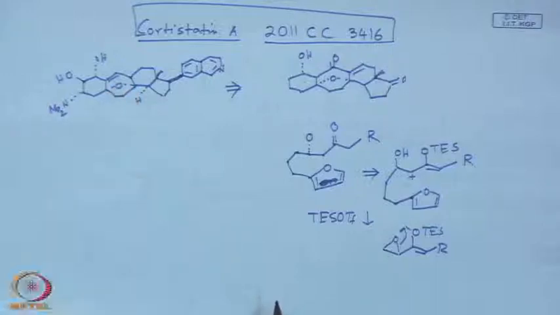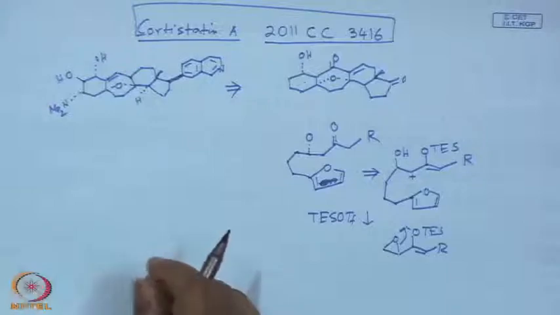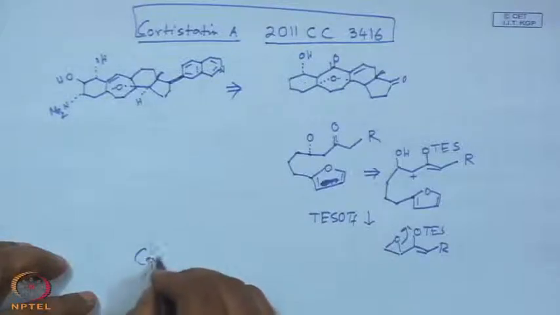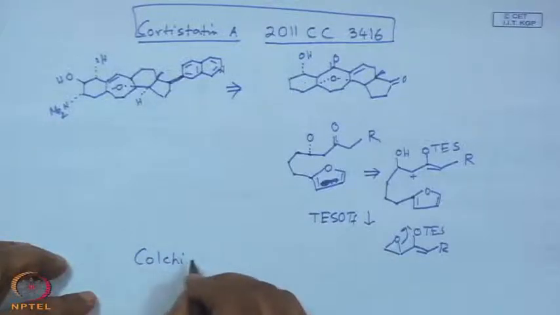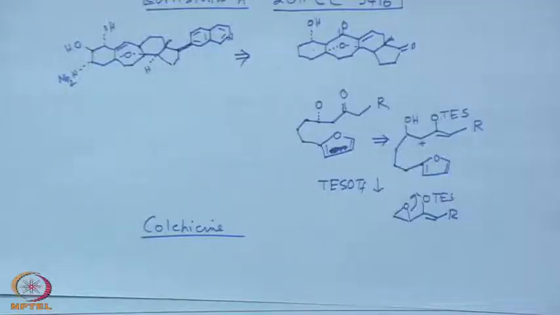Then there are other molecules very similarly made, that is not a heterocyclic molecule, but they have used an intramolecular 4+3 cycloaddition reaction to produce a very useful molecule. If you can make a synthesis of this molecule simpler, you will be rich overnight, very rich. Does anybody know the name of this molecule? It is colchicine. What is colchicine?